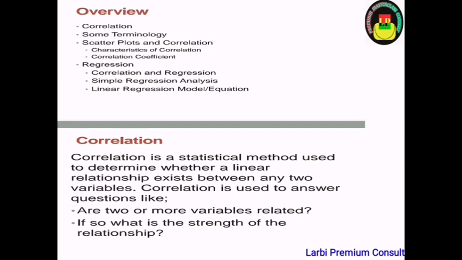And as we move along, we will understand the strength of the relationship in this video. So that is what correlation is actually talking about. Two or more variables are related, and what is the strength of the relationship in that case. So as we move along, you will appreciate correlation more.